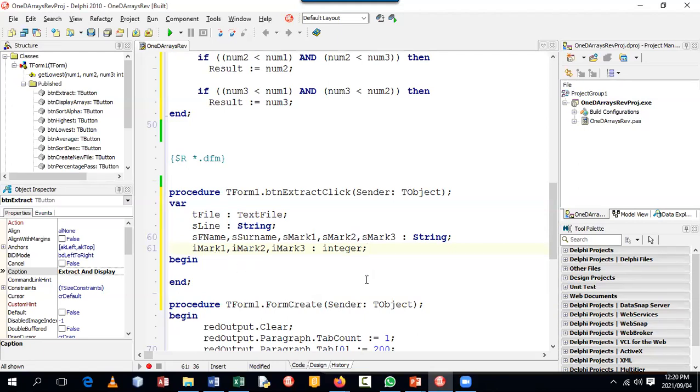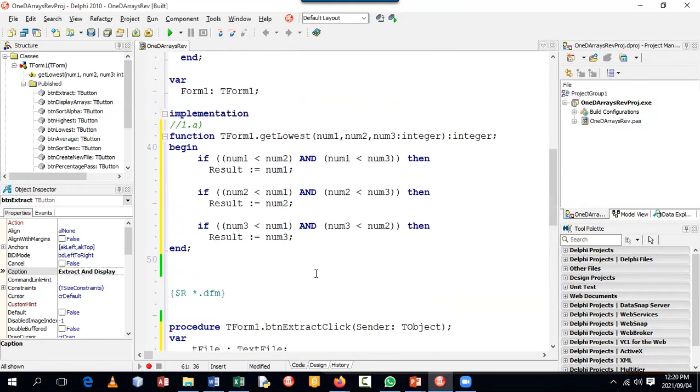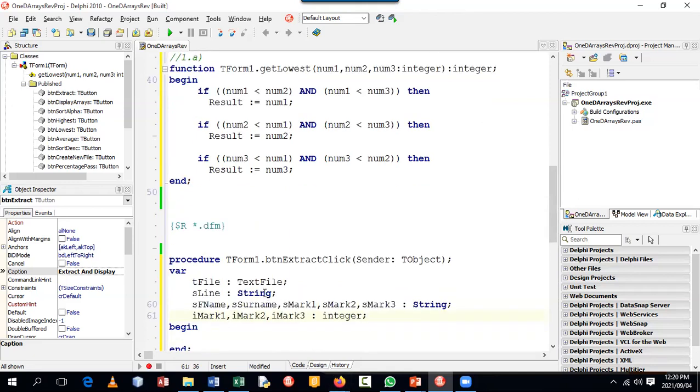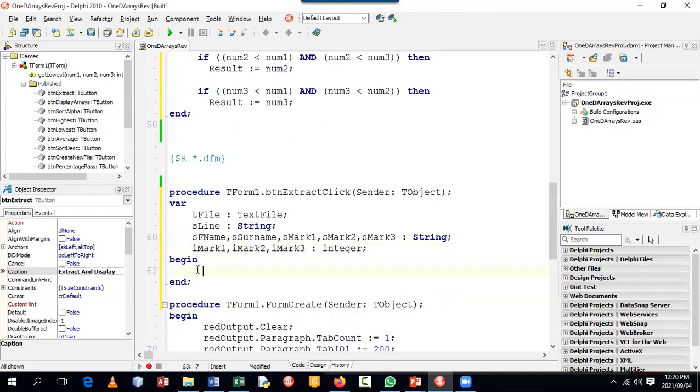Okay, so let's go here. First things first, before we actually get the data from a text file, we need to link the logical file. Just remember, T file is the logical file. What does that mean?